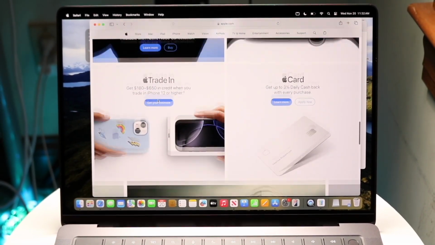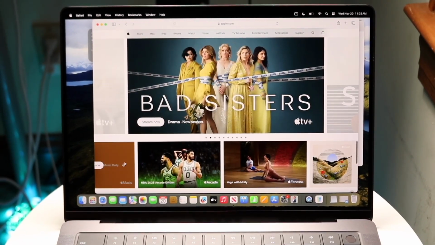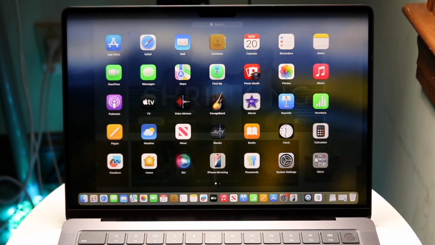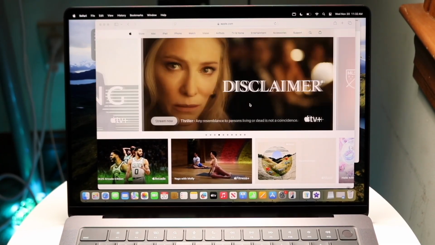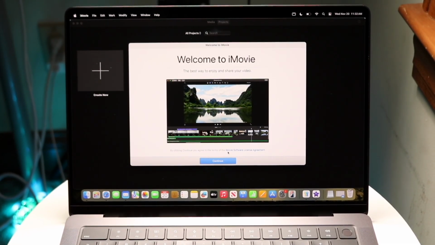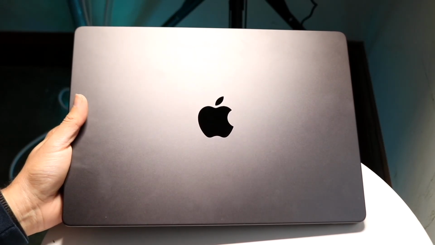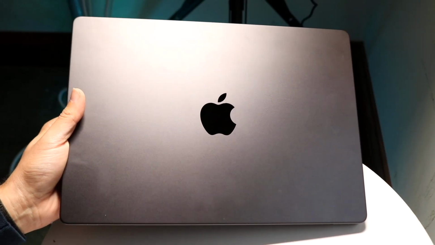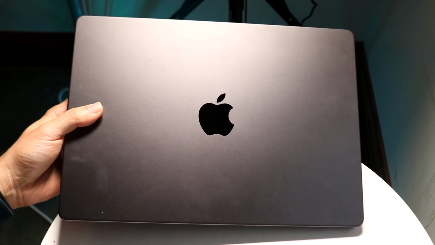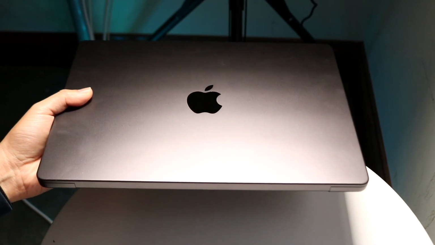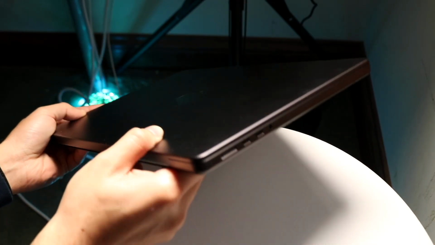Now, it's fairly common. The first thing you want to do is go ahead and force restart your Mac, which means holding down that power button until your Mac completely restarts, and give it a few moments. Let it completely shut down, let it completely restart, and then hold down that button again to power it up. Sometimes you might just have to try it that way, and that might end up fixing it for you. It's not an everyday thing that this will happen, but if it does, just try force restarting it.